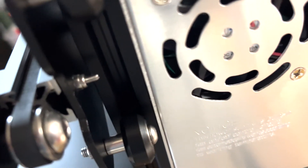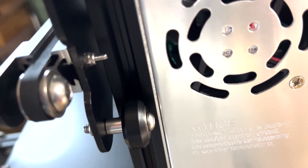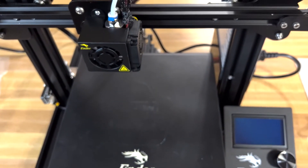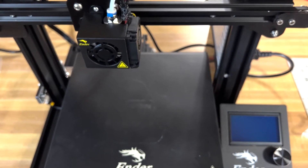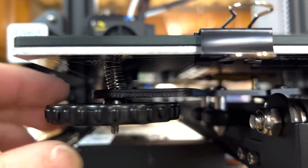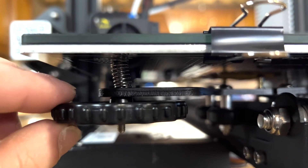Since the hotbed was so warped, the solution I came up with was to use a glass build surface clipped on just one side. I had to provide my own build surface anyway, and I had this laying around. The springs are so worn it'll probably need leveling after every print, but I do have some extra yellow springs I can throw on later.